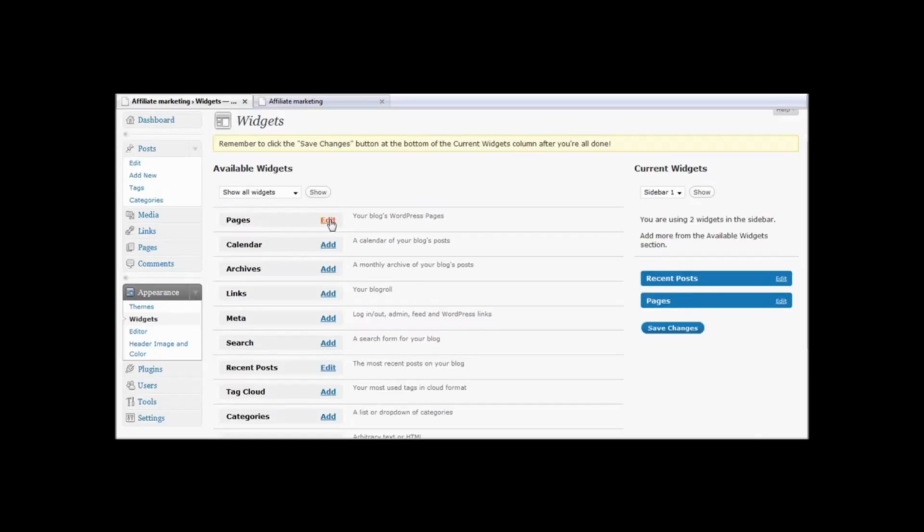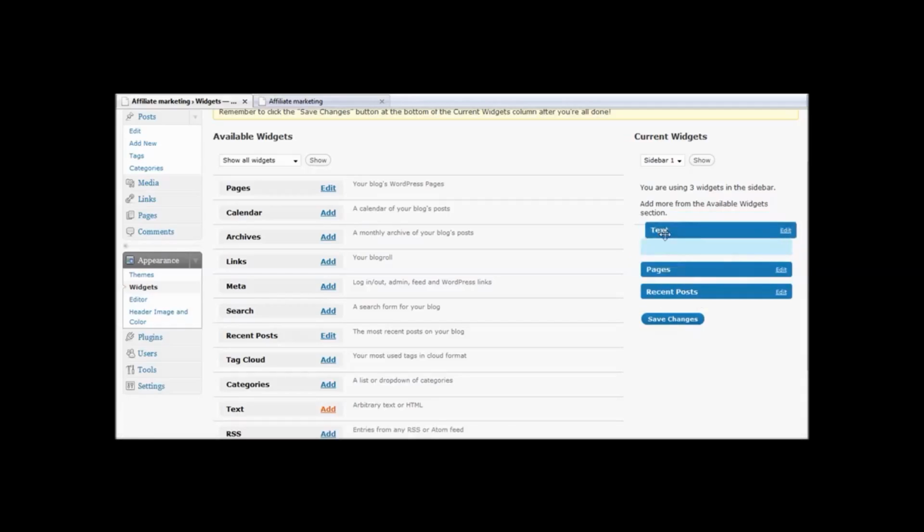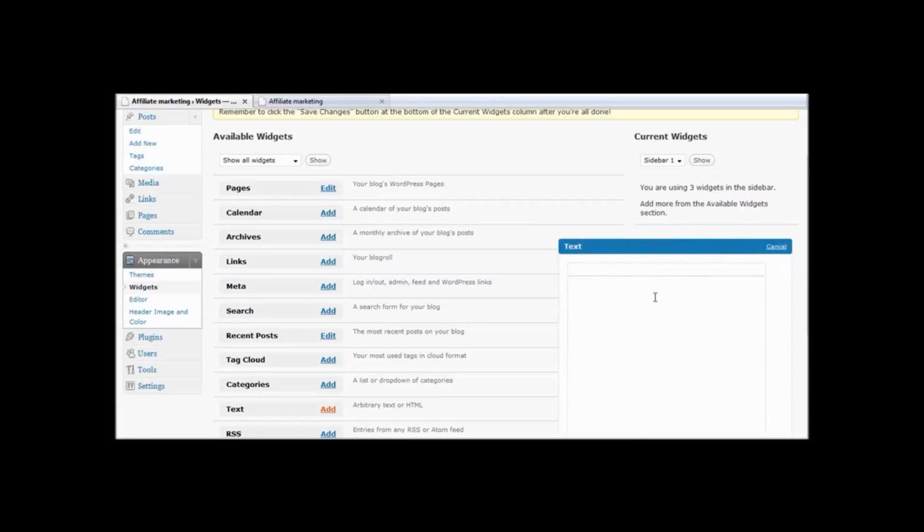You want to add in pages, so the user is going to see your About Me page and also your interesting article page. And then on top we are going to add in text, so you can just move these around here. We're just going to add in text at the top, and real simple, we're just going to click edit in the text area, and the title is going to be Who Am I?